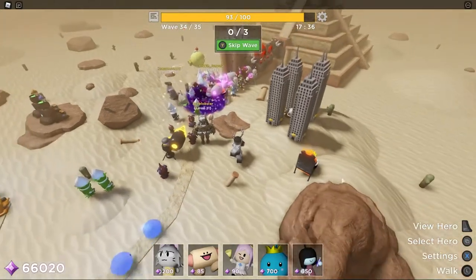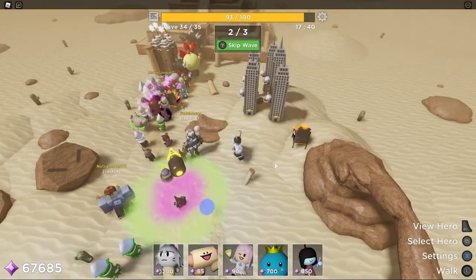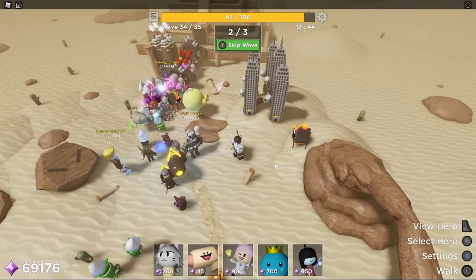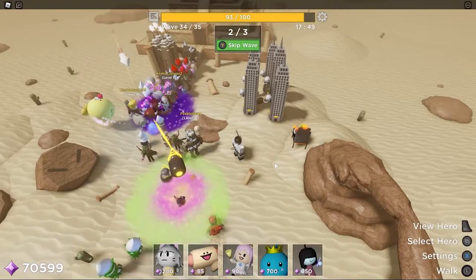We are very close. Don't skip everyone. We're on the last wave. Don't do it. Don't do it. No, no, no. We gotta give ourselves some breathing room here. Okay, I got 3 max upgraded branches. See them?